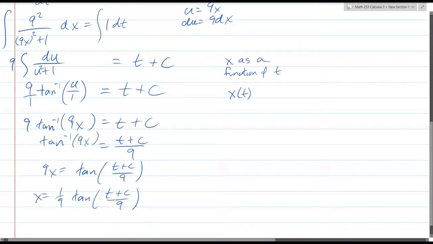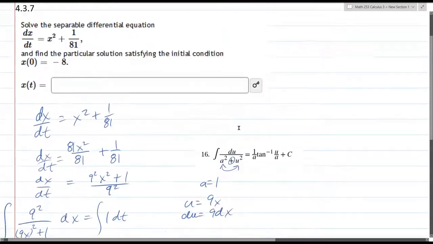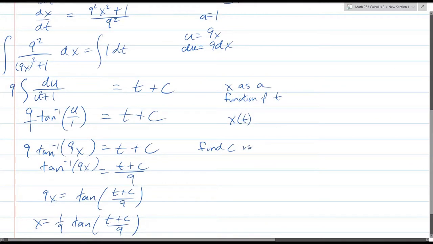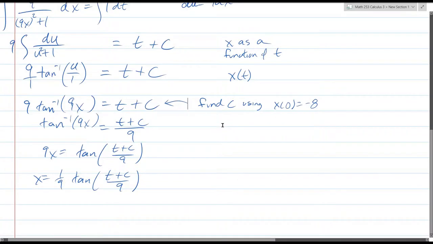So we just have to find c now. And we have one other piece of information, x of 0 equals negative 8. So where do we plug that in? I think it's going to be easiest to plug it in here. So x of 0 equals negative 8. What does that mean? That means when this is x written as a function of t, so when t equals 0, x equals negative 8.